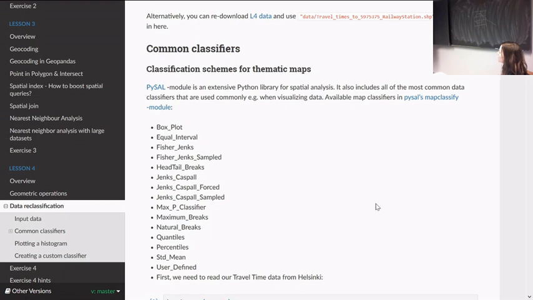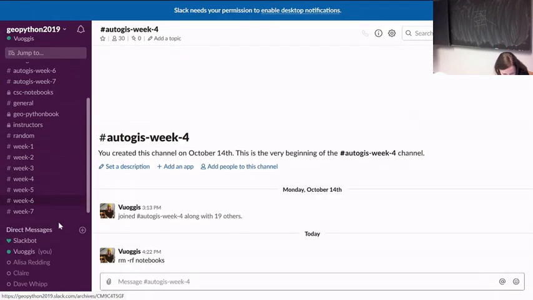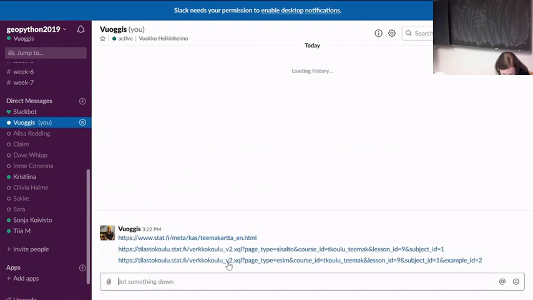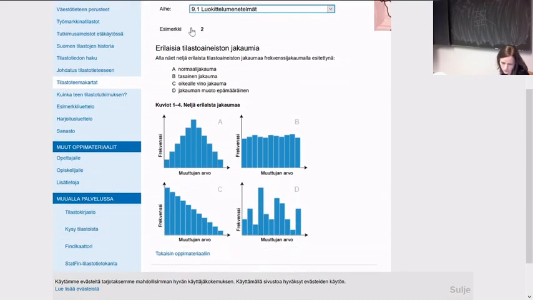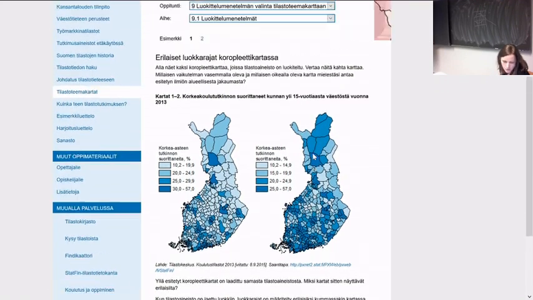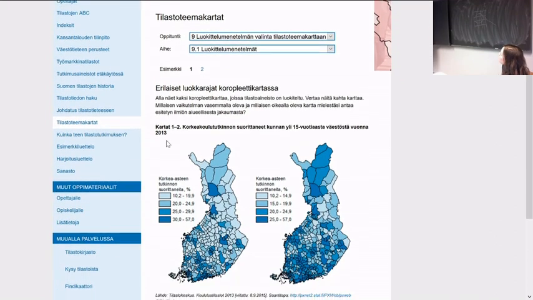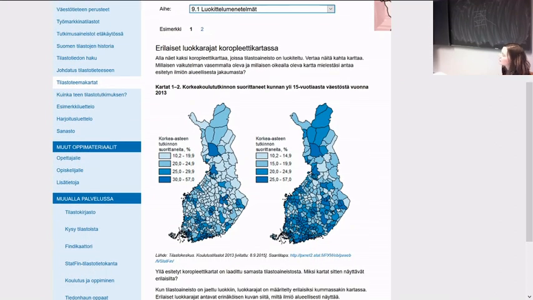Okay, at least if you have studied geography, we learn or do some kind of thematic maps already in the first year. I shared some notes with myself. There are some quite nice materials. Let's check this one. This is unfortunately only in Finnish. Some of these Statistics Finland's materials are in English as well, but for example here, it's a visualization of people with a higher education degree. The data is exactly the same, but there's a different classification scheme, so the maps look quite different.